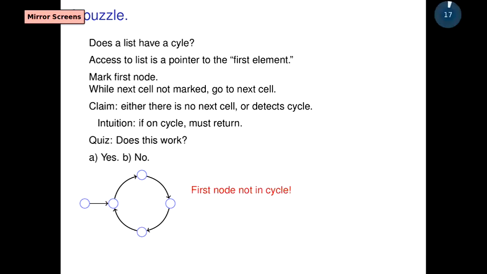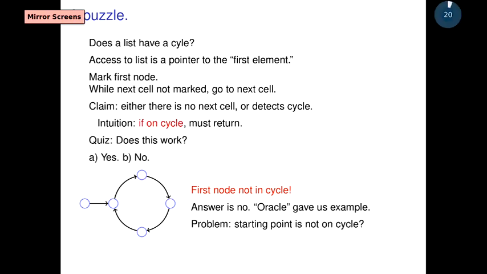So the first node's not in the cycle. That's the problem with intuition. The answer is no. And here I already did some work for you, or somebody did, the oracle. Somebody gave us this example. It was a gift to get this example, and then you're saying, oh no, because of this. It's a gift when somebody gives you an example like this.